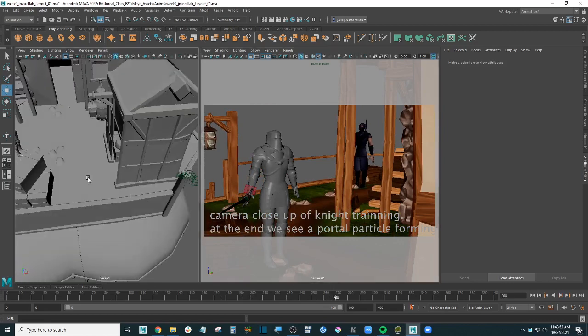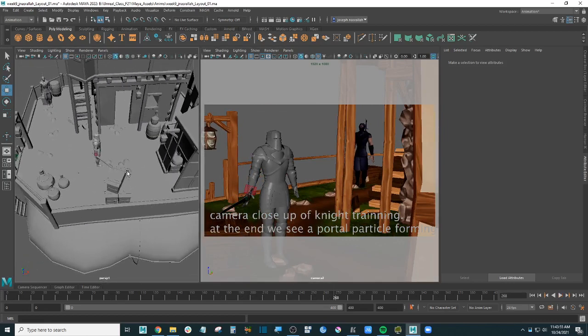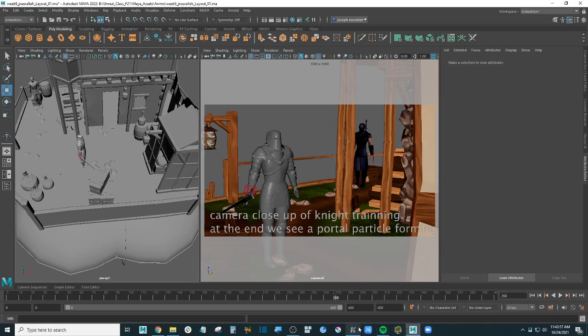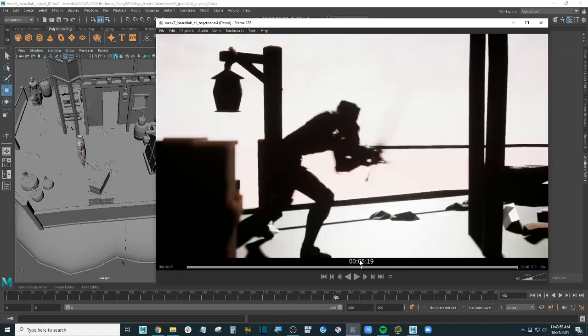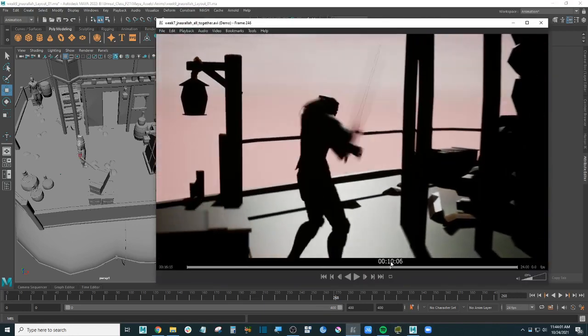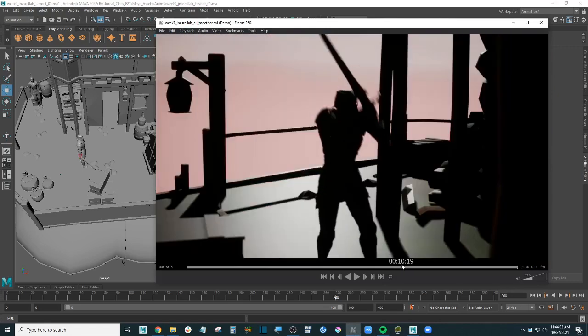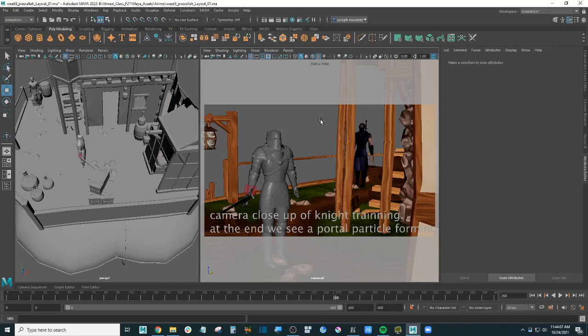I believe he was moving a little bit further. Let's check the other video. I forgot what I did. Oh no, he's okay. He's beside after the pillars, so he's good. All right.